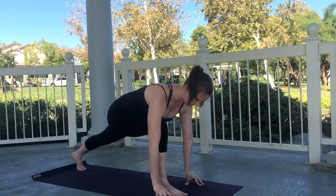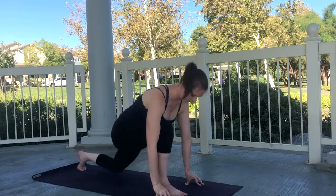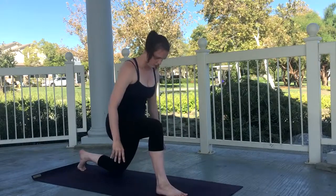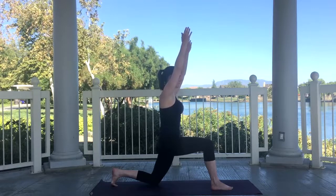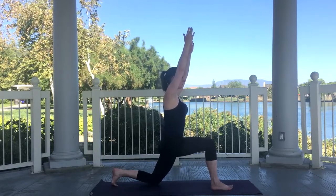Hold this, be soft in your face. When you're ready, drop your left knee down to the floor for low lunge and wave your torso to upright, arms overhead. Feel the front of the body connected from the left knee all the way through the torso, out through the fingers. Maybe you slide deeper into the right knee.